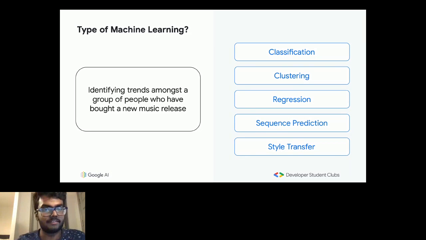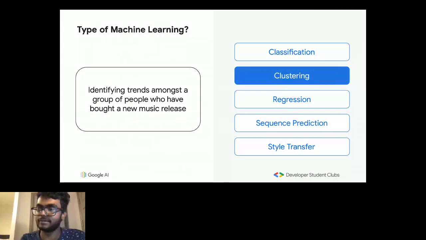How about identifying trends among a group of people who have bought a new music release? So it involves a group of people. Yep, I see a few clusterings in there. Yeah, I think it's clustering too.